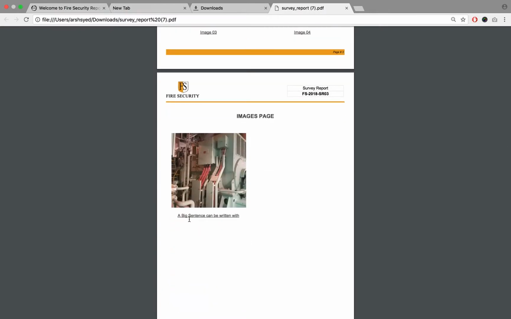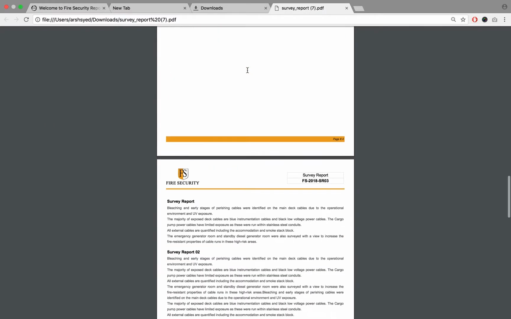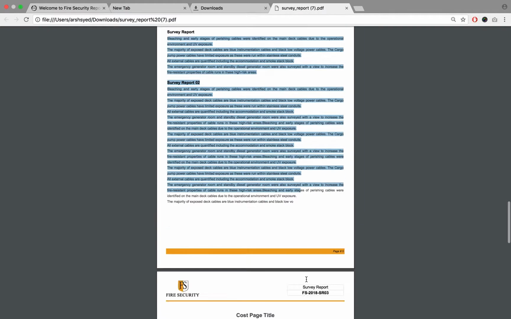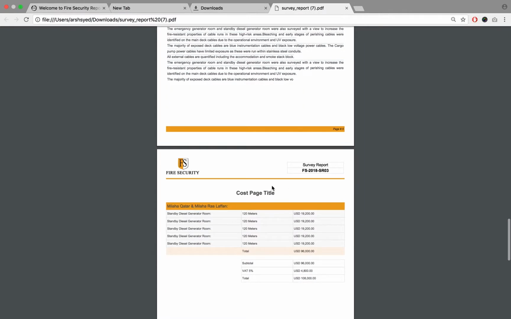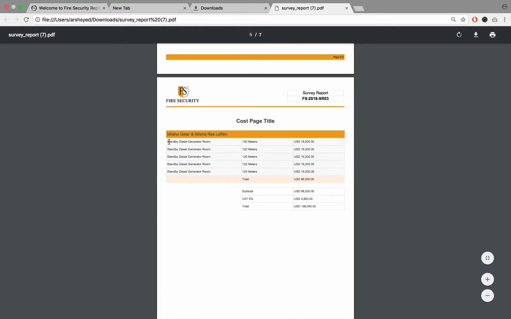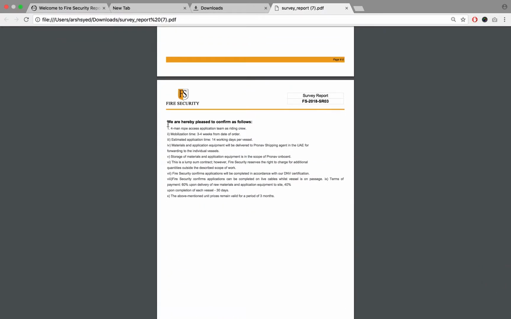The fifth image jumps onto another page with the same title. Then comes another text page. If it was a huge text, it will just jump to another page, same as images. Then comes the cost page. Then here go your comments.